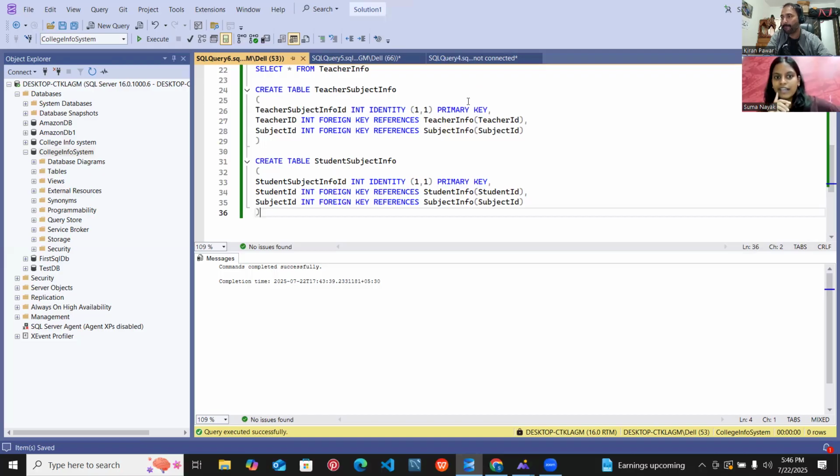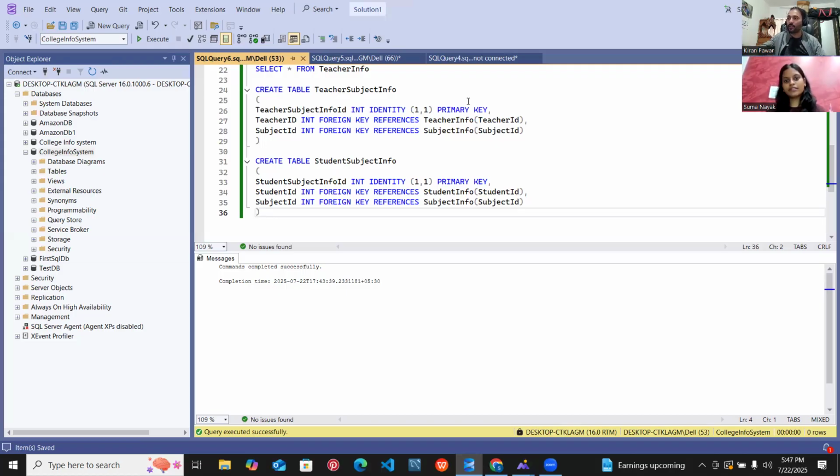Only one doubt I had was, while we were creating the child table, you said first it should be like this. Is there any rule, like first we have to take teacher subject only and student subject? It's fine however we take, right? Yeah, that's fine. First, you have to create the master tables and then the child tables. In child tables, you don't have rules. Even you can create student subject info first.